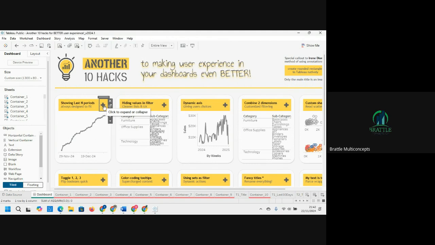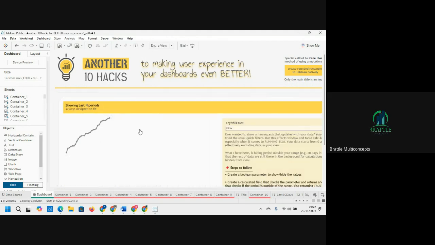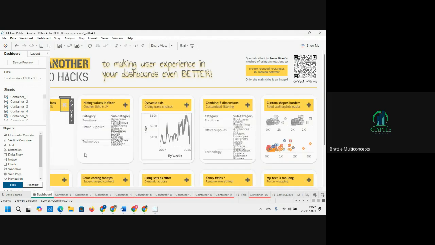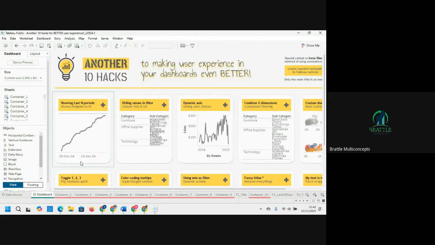There's a sign there. To expand, when I click on it, it expanded. So when I close it, when I click on this, it goes back. So that is how a container works. They put about 3 things inside a single container.